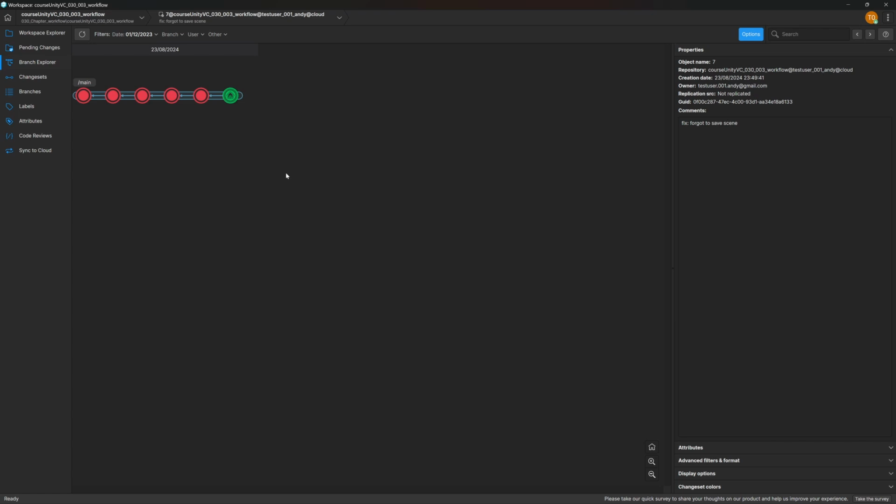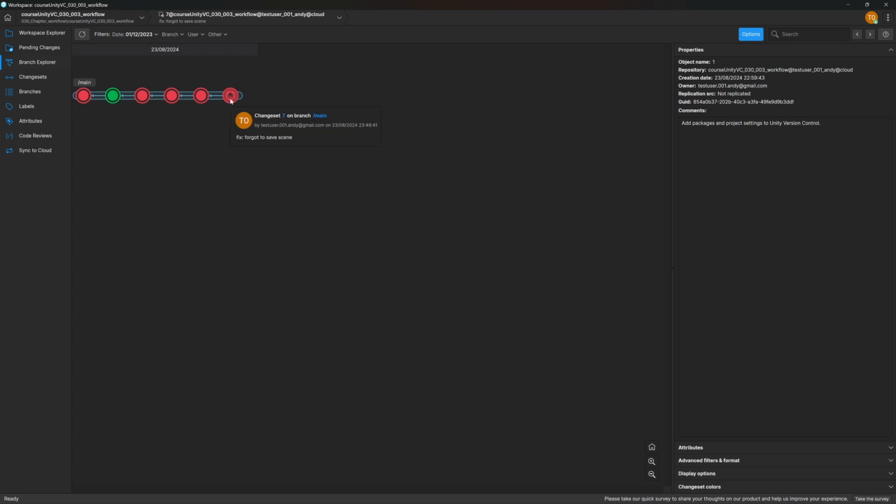Once we have done that, let's jump to Plastic and have a closer look at what actually happened. We can see 6 circles. Each circle represents a change set. The first 2 circles were created automatically by Unity. We talked about that. The other 4 are the ones we just created. The green one is just an indicator for the currently selected change set, and the house is showing where our workspace currently is.